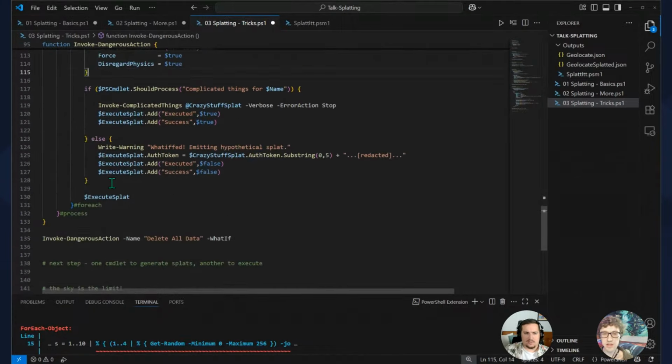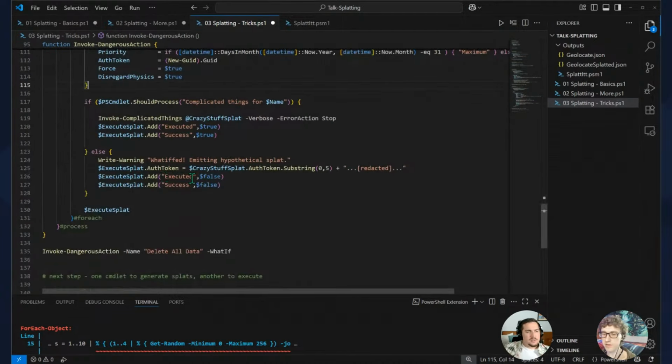We see our splat. It shows us what it would be if it ran. And the important thing is you can see what it did with the identical output with different properties on the object output versus if you just run it. So this lets us have comparable outputs for hypothetical execution and for actual execution.